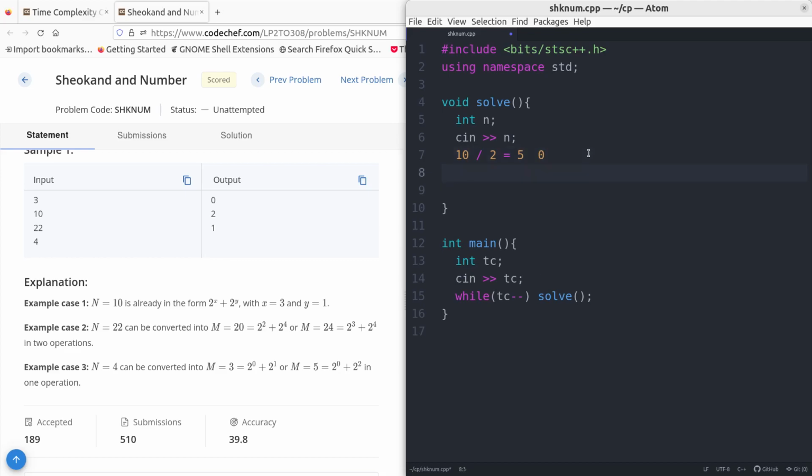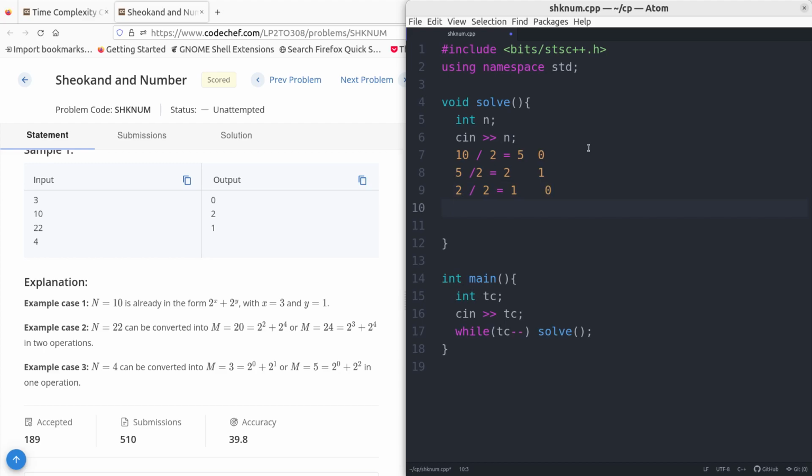Now we'll divide 5 by 2 and we'll get 2, right? And the remainder will be 1. Next we'll be dividing 2 by 2. We'll get 1 and the remainder will be 0. After doing 2 by 2 we got 1.